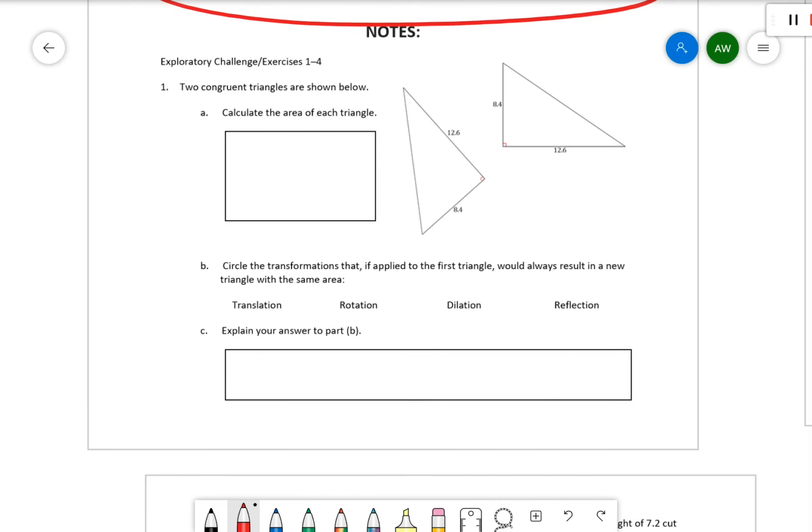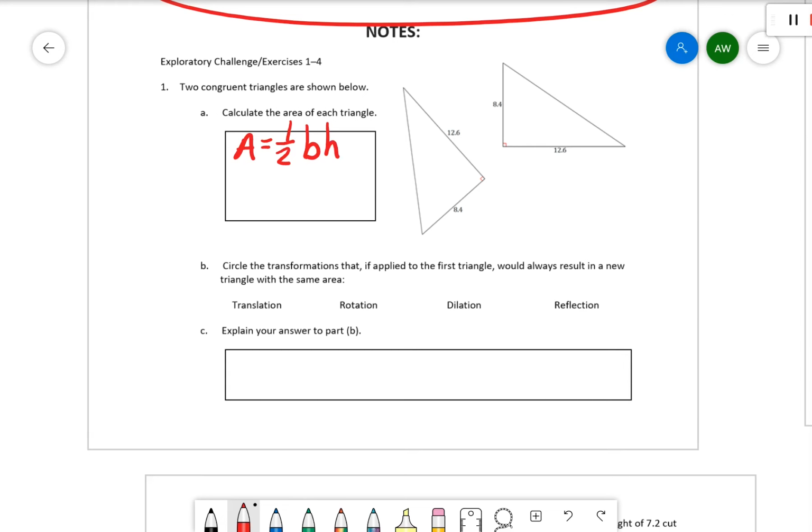Great, so hopefully you have an answer for each of these things. I'm not going to solve these the entire way. There is a Khan Academy video posted that will help you if you don't remember how to find the area of a triangle. But basically what you need to know is that area is 1/2 base times height. We've done this before in the past.